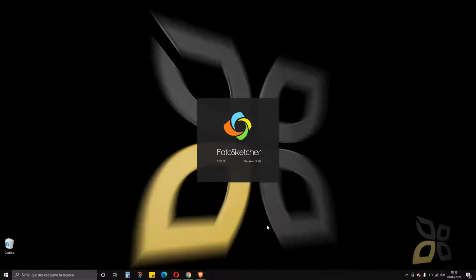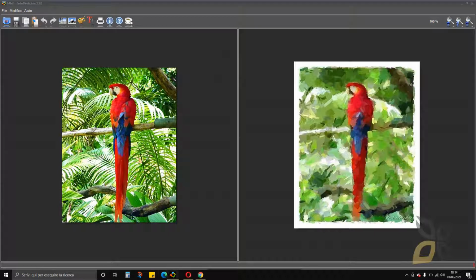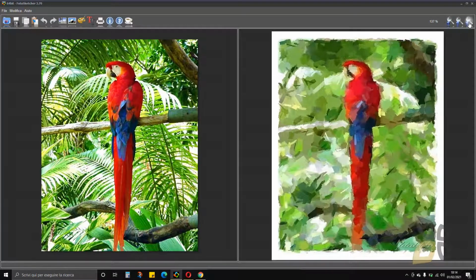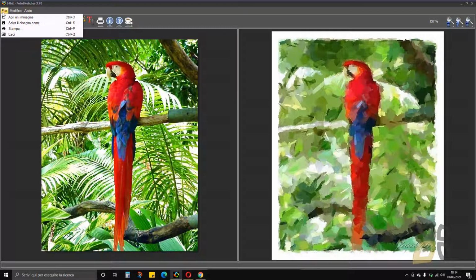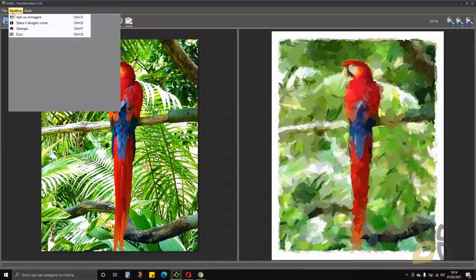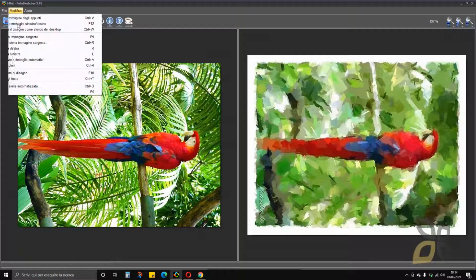Really nice introduction here. And again, it's pretty quick because it's a very small software, so it opens up pretty fast. As you can see, it's not complicated at all. We have this set of tools right here at the top, some zoom tools on the right side, and we don't have anything at the bottom. We also have these drop-down menus that you can use to open an image, save an image, print, and the basic commands. Also, you can rotate the picture.